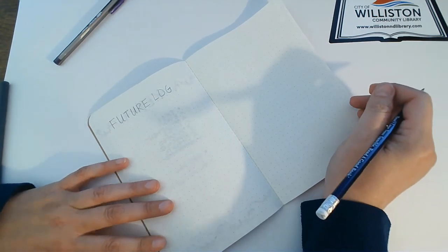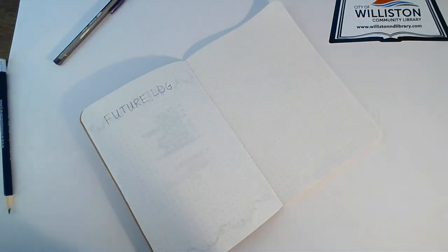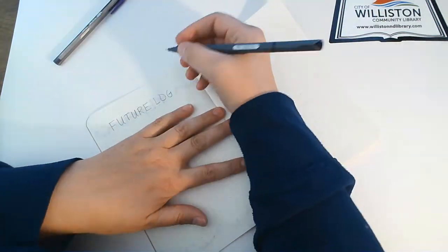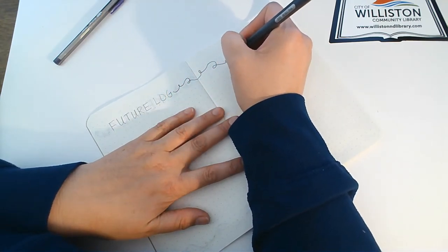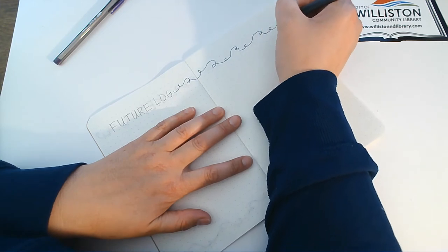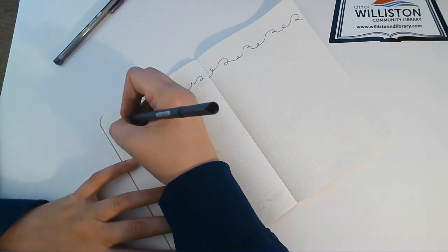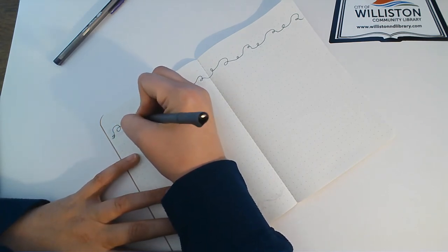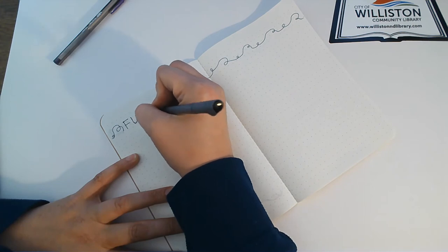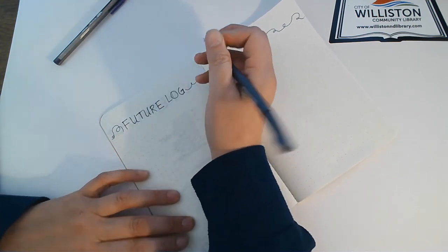And on the example, I know that I wrote it on both pages, but I'm not going to do that on this one. I'm just going to continue my little swirl across. So here we go. I'm going to make our little loop-de-loo and just keep going across the page. And then start over here. And we're going to trace it. Future log. Okay.